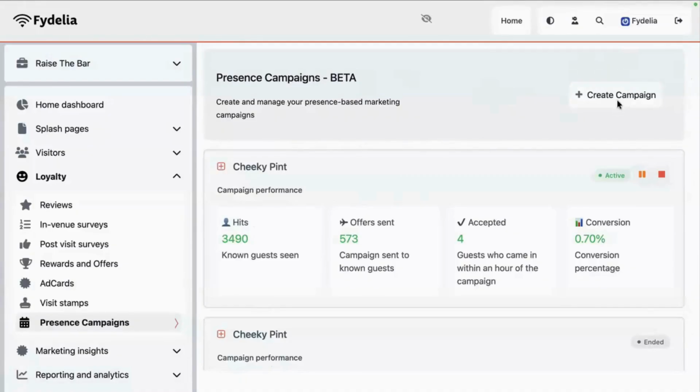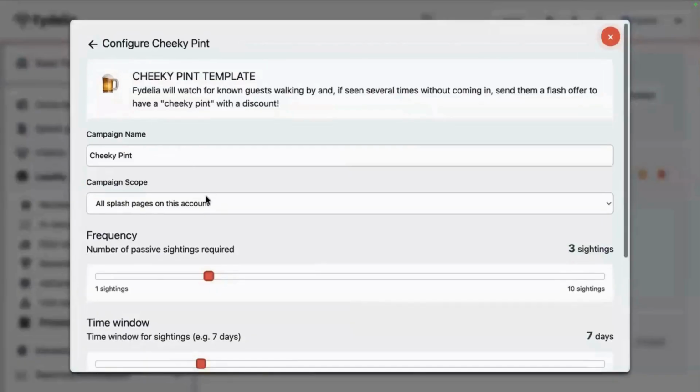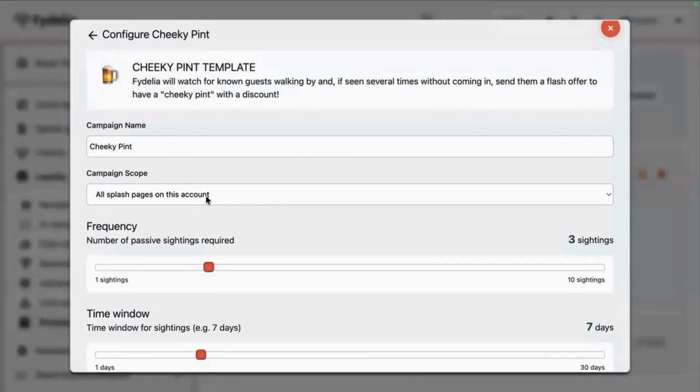where what we can do is we can create a campaign like this. Again, it's on a bit of a small screen here, just so you don't have to zoom up. We call it the Cheeky Pint. There's a few others I'll talk about as well. Okay, there we go. So Cheeky Pint, what is this? When somebody connects to Fydelia, the next time they walk past your venue, the way iPhones, Samsungs work is they've already connected to a trusted network, which means they're going to try and connect out to trusted networks as you're walking around town. So you don't even have to take your phone out of your pocket, but Fydelia will be told that you're nearby.